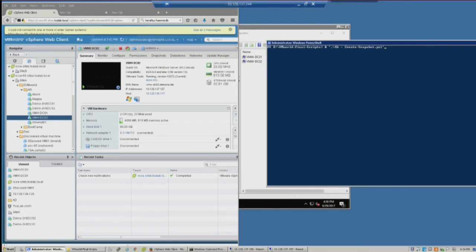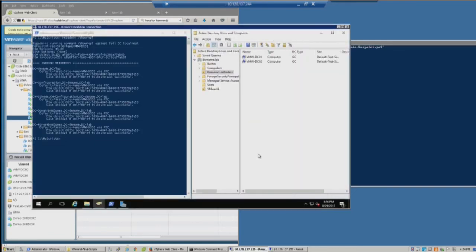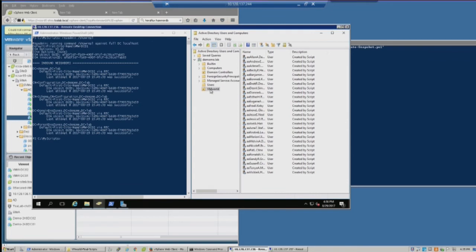So we have this domain here. We keep it simple, two domain controllers, DC1 and DC2. What I'm going to do is take a snapshot of one of the domain controllers. We have users here that are created in the domain. What we're going to do is take a snapshot, then delete the users, and restore the snapshot. And I'll be doing that in the background.